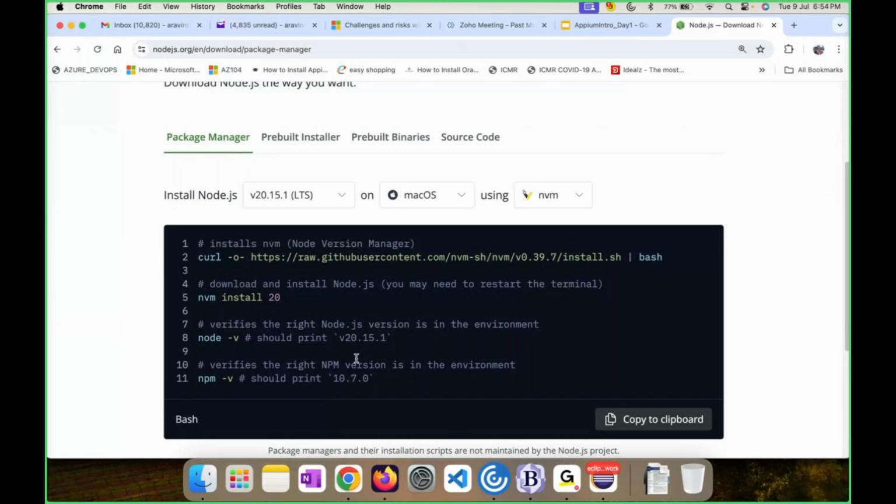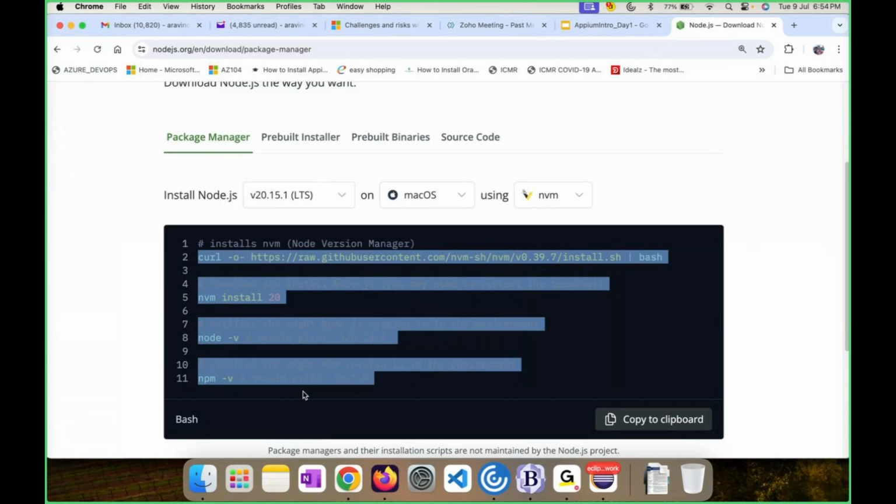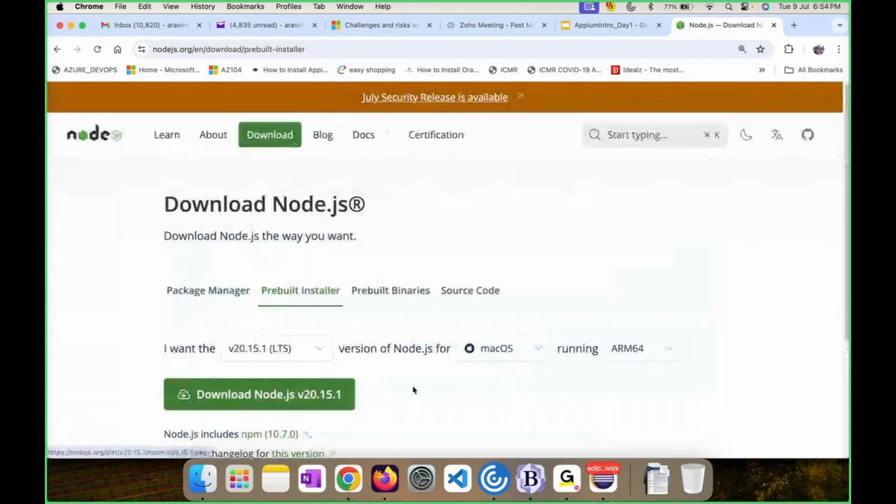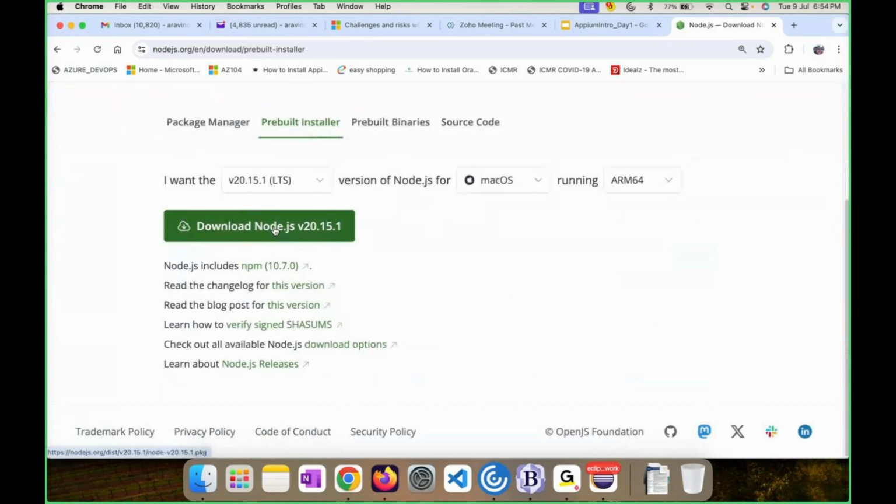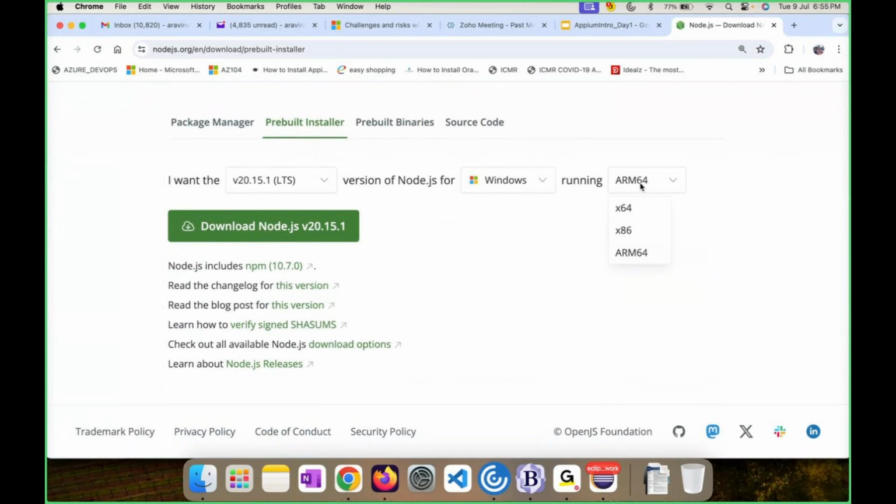Linux and Mac OS have a terminal with a pre-built bash available, so they can use these commands to install it. Quite simple. If not, you can go to this downloader and download it. If it's for Windows, just choose Windows and download it. Again, make sure you're running 64 or 86 bit.